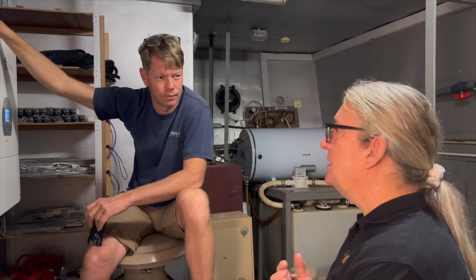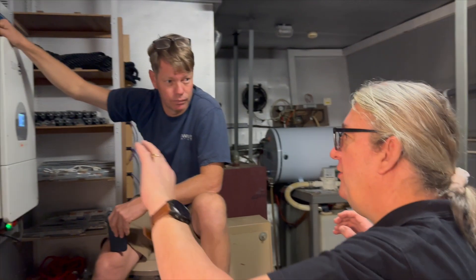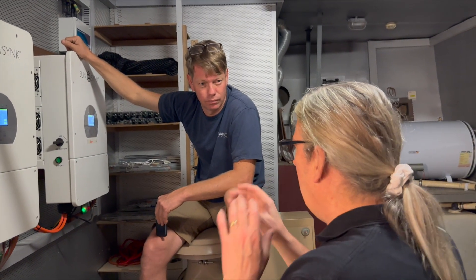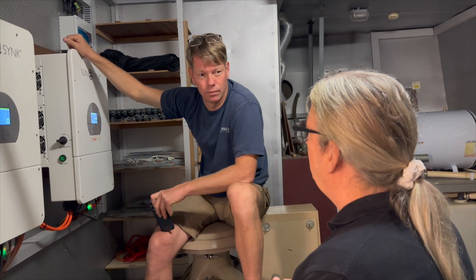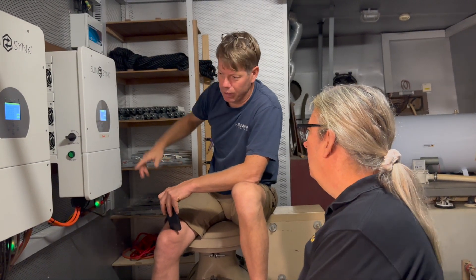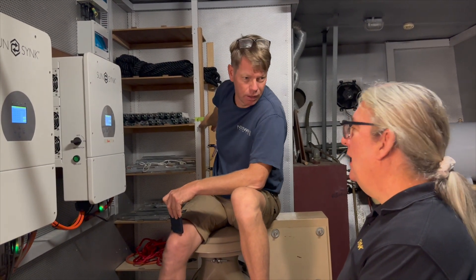So you've got two different things going on. This will certainly work — if the generator is big enough to power the whole boat and charge the batteries to a certain level, use the timers. But if the generator is limited because it's also powering other boats, use the peak power shaving feature. They're completely different features. The cable up here is quite big — they even used double cable. But the generator is also powering other boats, so you can't turn it off, but you can put a relay on the AC cable going in.